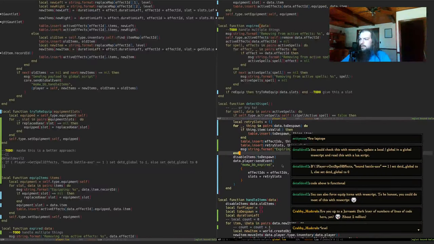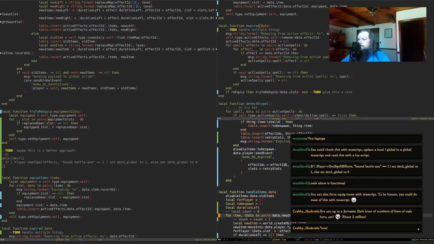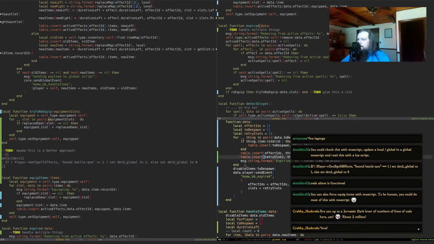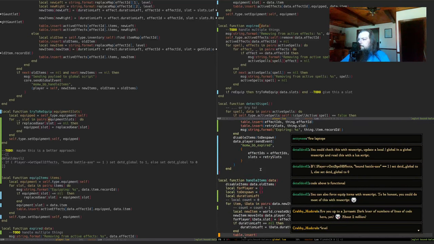Let's go back to the code. Given slot. So this is what I have passed along. Data slot. Retry slots, thing slot. And again, we're batching things here because instead of sending multiple expiration calls, we're going to send one that's batched, which will hopefully prevent race condition-like situations here. Okay. I'm going to go ahead and take this code and move it on up here.